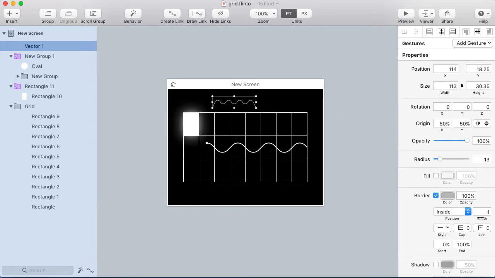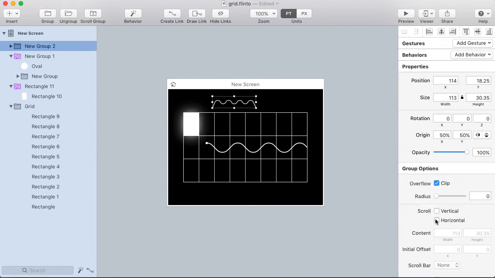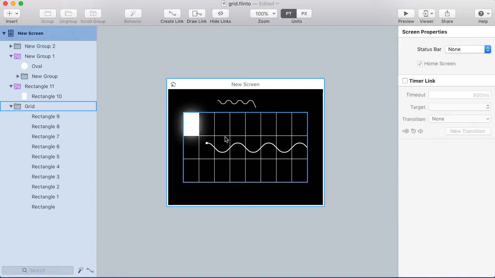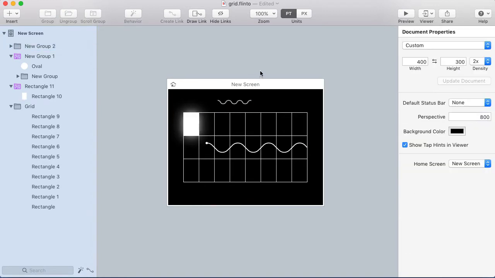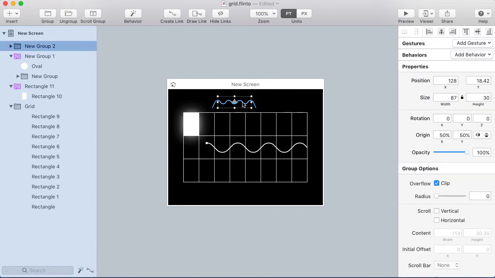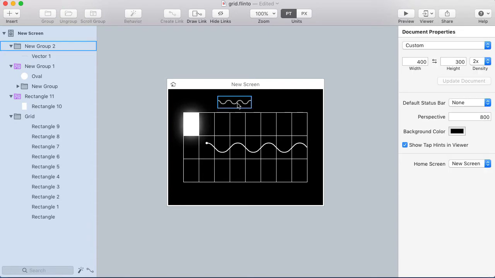The next thing I did was to put it in a group. So if you put that in a group and then turn on clip for that group, you can resize the group and it will clip off the content, something like that. So let me bring this side in. Now you can imagine how in the behavior designer, what I did was just shift it over, and since it's inside this clip group, it looks like it's just growing. You can even see it as I do this. So let's take a look at how I set up the behavior.